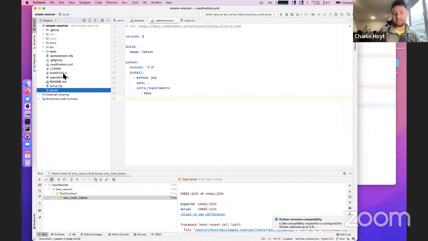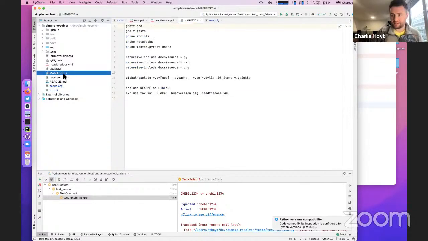So here's the manifest file. I want to explain what this is very quickly, because this is maybe the scariest sounding one of all of them, in my opinion. What the manifest does is it lists all of the folders inside the repository, like the source folder, the tests folder, the docs folder. Basically the manifest says, when you send this code as a package to somebody else, like when I put this code onto PyPI, the package index, here are all the files I want to go inside that package, and here are all the files that I don't think people need.